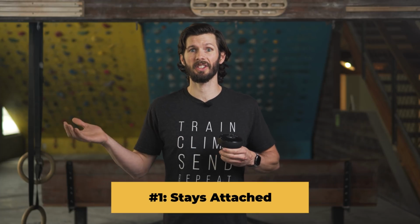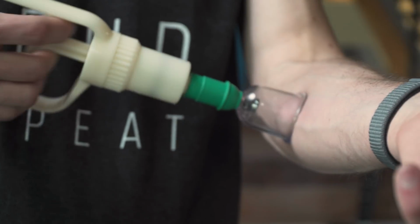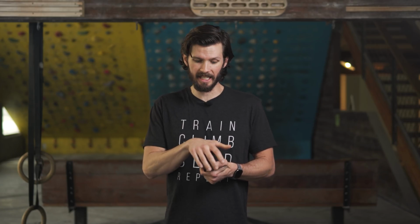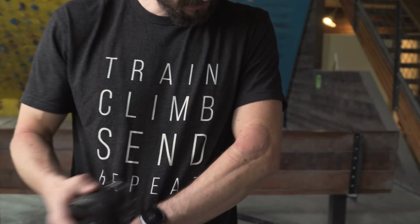The first thing I like about this is that it stays on way better than normal cups. Oftentimes regular cups will start to fall off because they might lose their suction, but this guy automatically adjusts if it is losing some of the pressure. Say you want it to be at like 80% and it starts to lose some of that, it'll just pump itself right back up to be at 80% again. So that's a great bonus over regular cups, which not all the times, but sometimes will lose some of that pressure and then just eventually fall off.